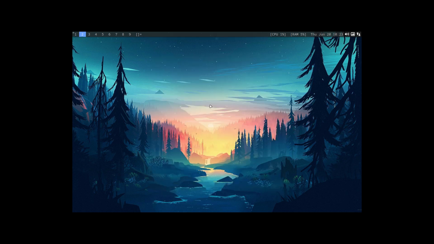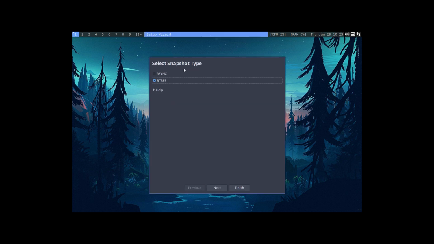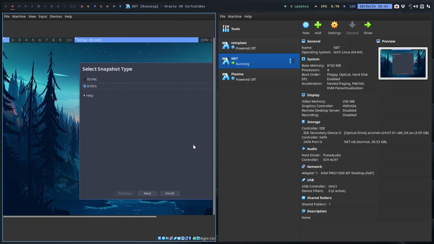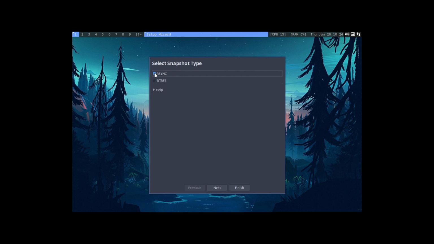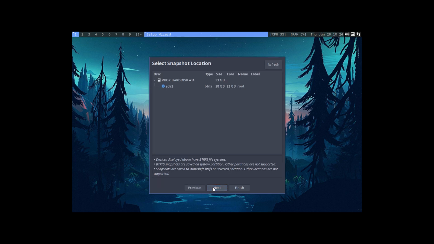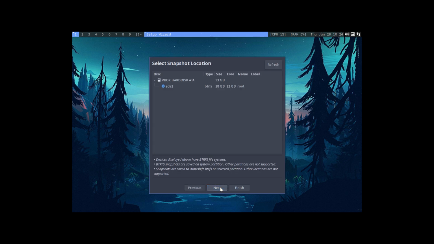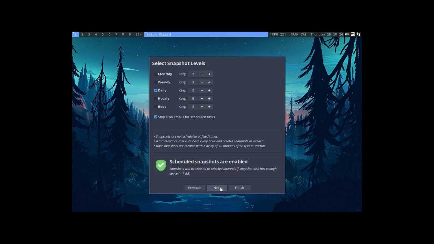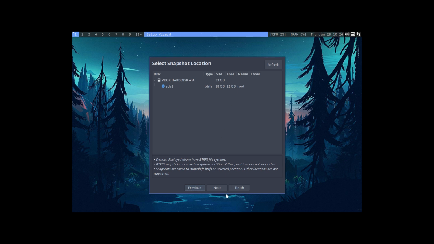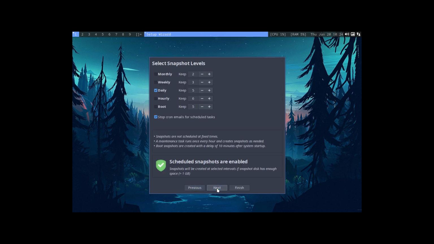If it lets me go to next, let's see if I can get there. I wonder why. Okay, I don't know what happened, but now we're working, right? It's on. Next, SDA2. Sure, it's way too small at 30 gigabytes. It's way too small to do anything really, but it's just an exercise.